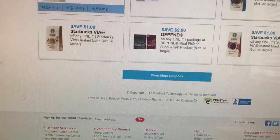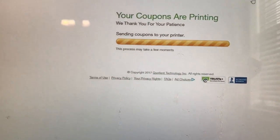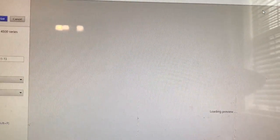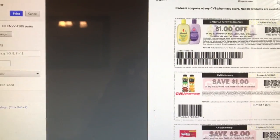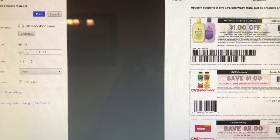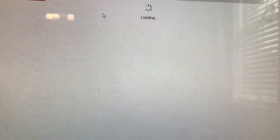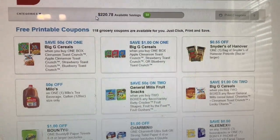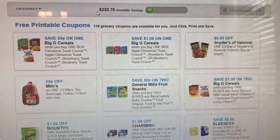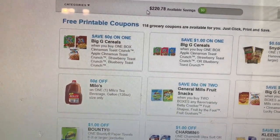We're going to print these coupons out — need to probably go buy some ink for my printer. A lot of people ask me if they can change the quantity — the answer is no. Because you're actually going to be printing the same coupon with the same pin number at the very top, so you're not supposed to change the quantity on those.